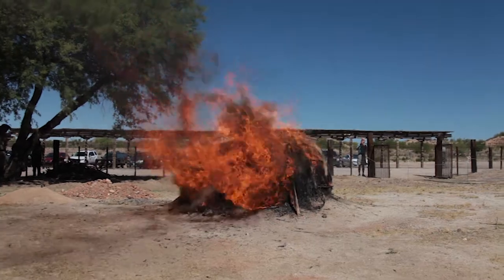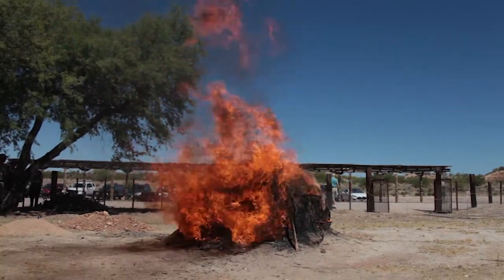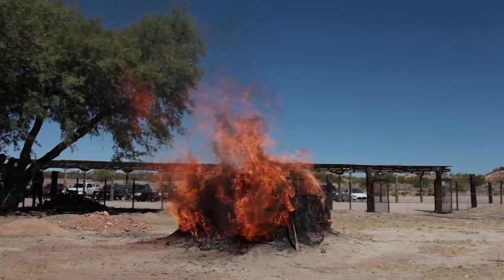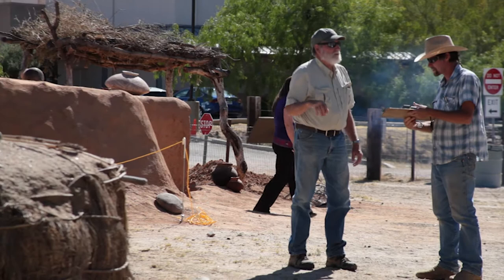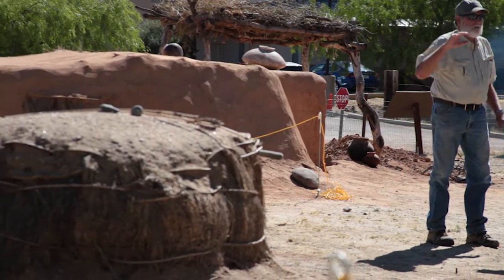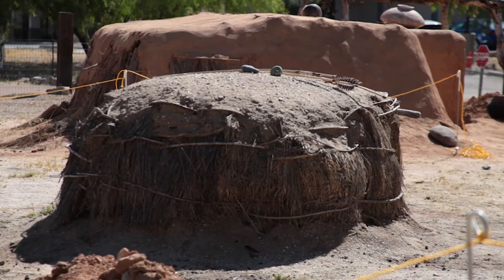In excavations, we found many houses like this that we've excavated down along the Santa Cruz River that have been burnt down. We find spots on the floors of these houses that are heavily oxidized, with heavy layers of ash on the floor. Oftentimes these areas butt up against the wall of the house, so we want to see if there was grass thatching in there — if that could even possibly happen.